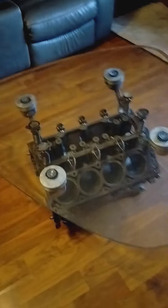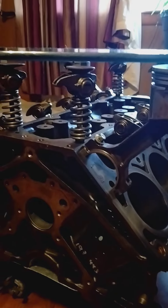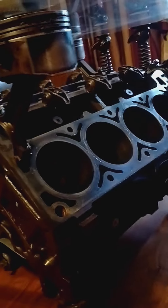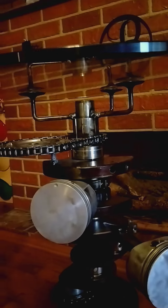Check out my table — got my table finally done. Got the exhaust valves on one side, intake valves on the other side, valve springs, a pretty neat little piston mounted on the head port. Pretty neat setup — got the timing chain and the exhaust valves at the top.